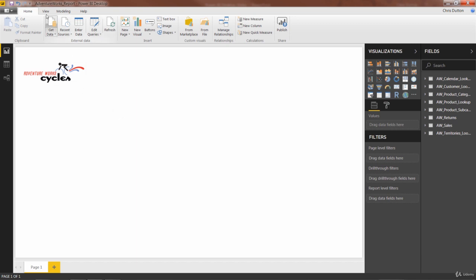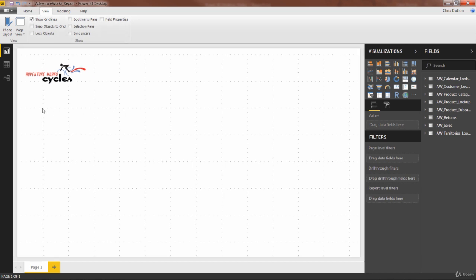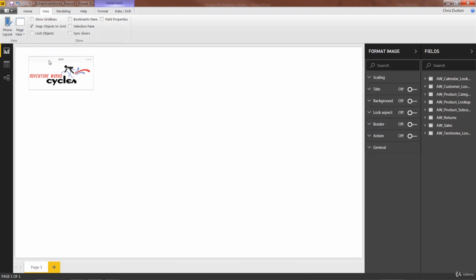Now, taking a peek at some of these view tools, you can show the grid lines. And again, this is just a point of reference if you want to align your objects to horizontal or vertical lines. For now, I don't want that. We can snap our object to the grid. And that means when you move this around, it'll move kind of a chunky way. And it's chunking or snapping to an underlying grid. Again, another tool to help with alignment. So up to you if you want to enable or disable that one.